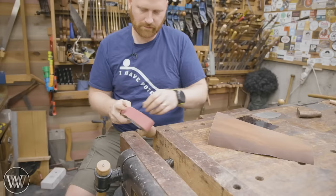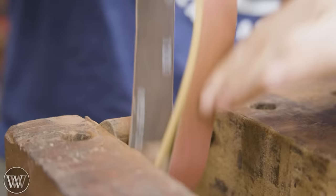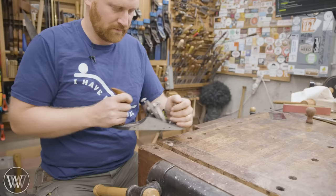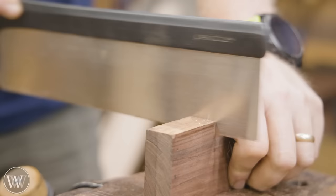I love using the bow sander and files — it just allows me to cut down into it. This one needed a lot more work to smooth things out, so it ends up making it a little bit smaller, but not enough you would really feel it. I want to get rid of any marks left over from the card scraper or the edge of the chisel. But before we go too far, let's bring it back over here.